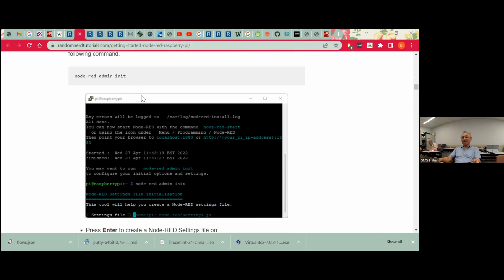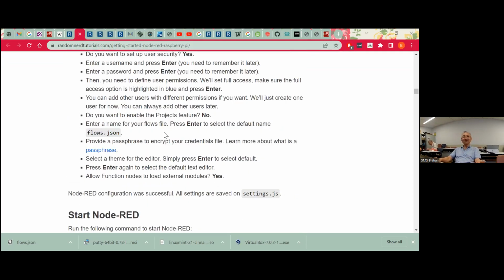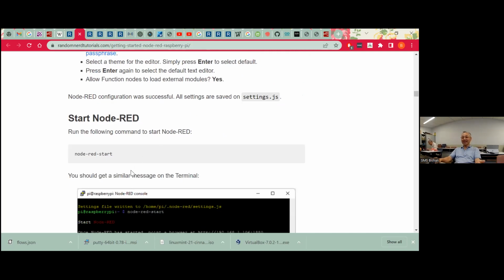Then after you configure, follow this, then everything is done. Then you say node-red-start. That's all. The command is node-red-start.